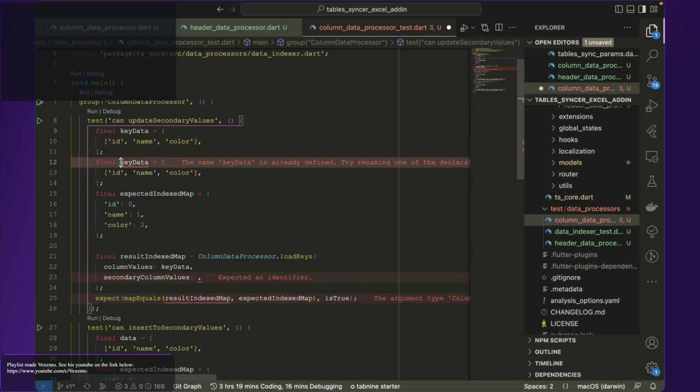This would be secondary key data. So I will start from a simple example.